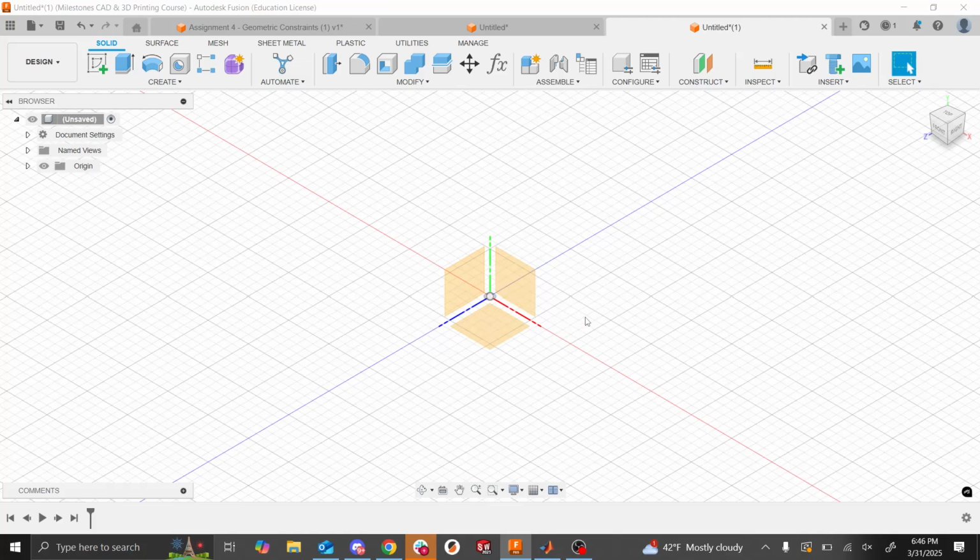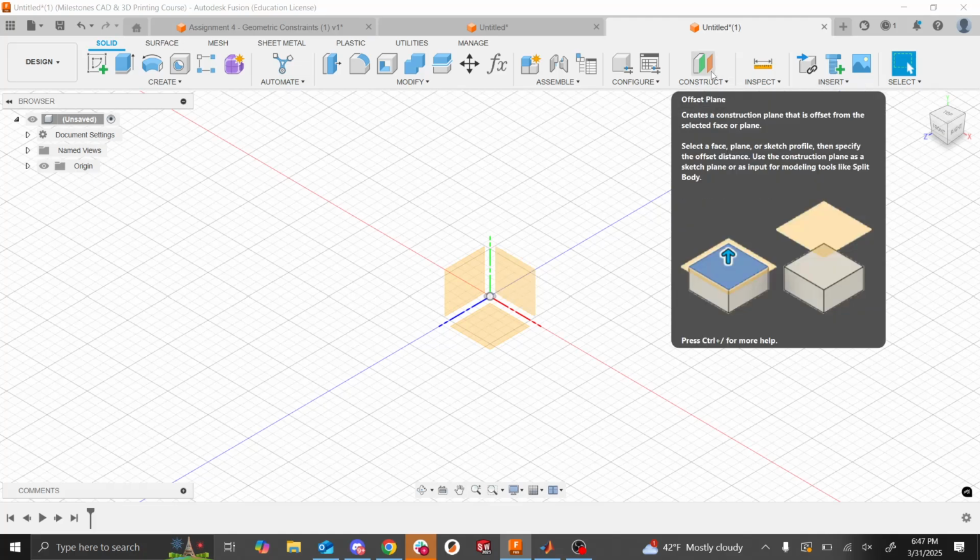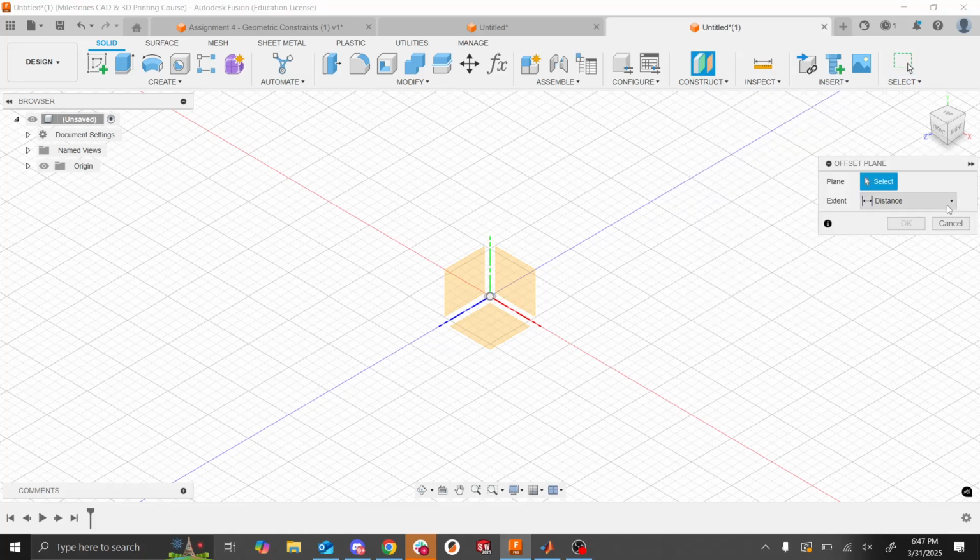In this case, we're just going to be using planes in reference with these planes that already exist, but you can also use the planes referencing things that you've created. For example, if you had a cylinder and you wanted to reference a plane in the middle, you could make a midpoint plane and then select both faces of the cylinder, and then it'll create a plane in the center. I'm getting a little ahead of myself.